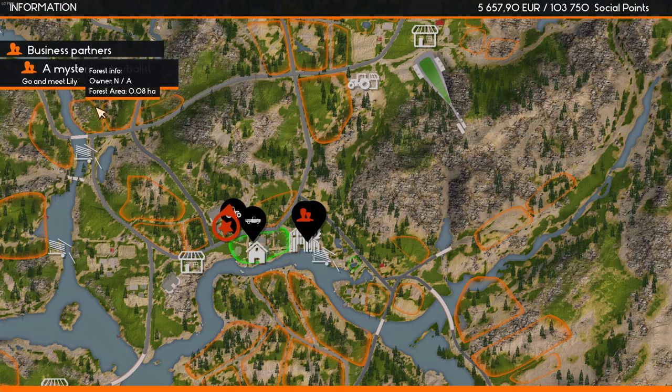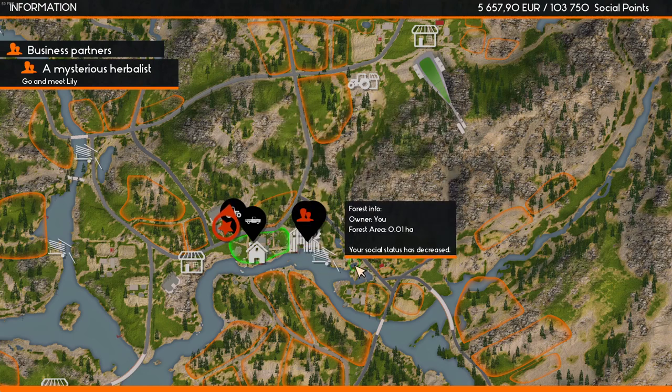All right, we'll go to Herbalist. We'll follow that quest now. There's a little forest here that I want to buy. It's right opposite side of the road from the farm, so I think that would be the best one to buy, first of all. And what's this? Do I own this? Owner: you.